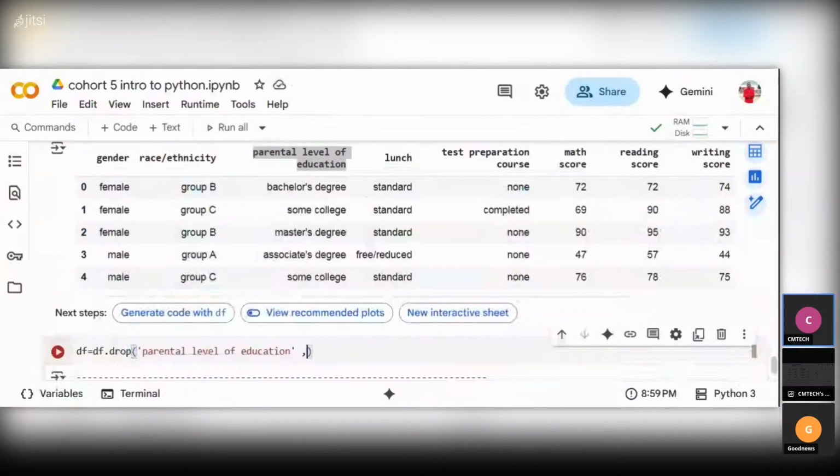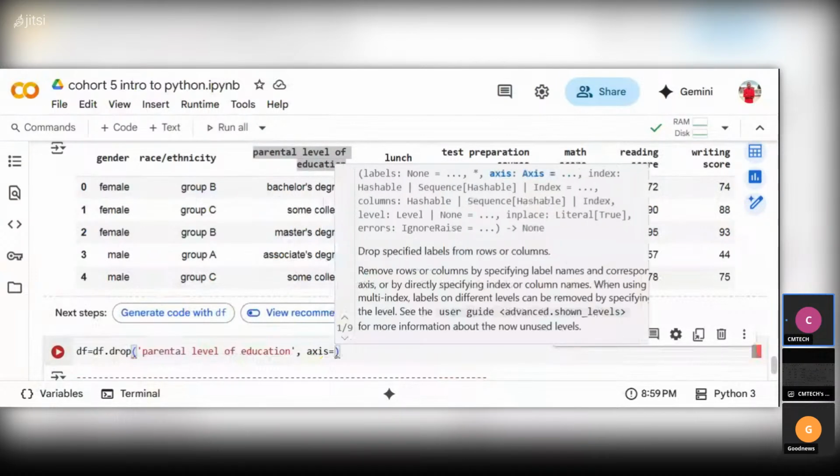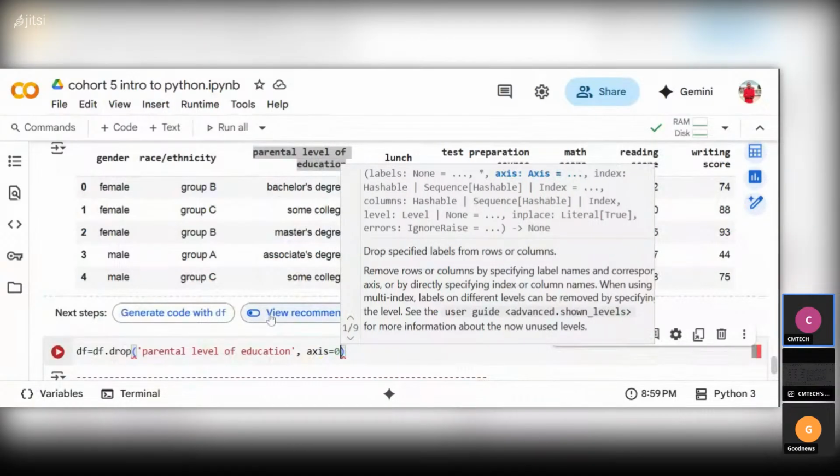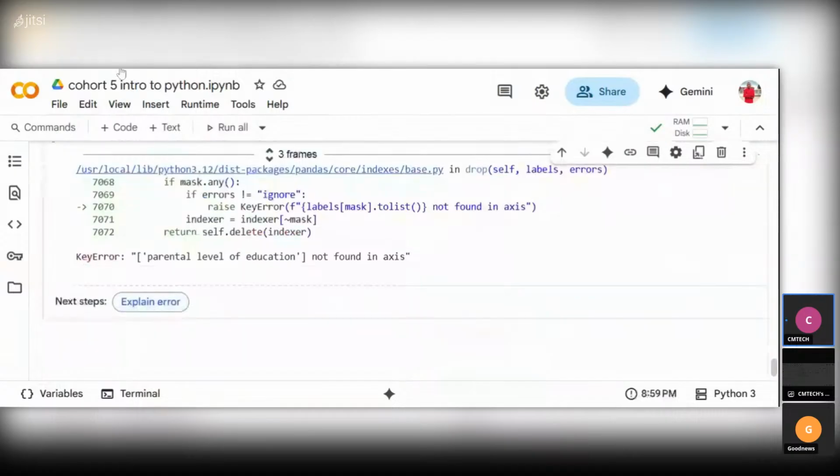Yes, vertical and horizontal, correct. Now we have to use axis. Let me say axis zero, and we want to check on how we can drop.